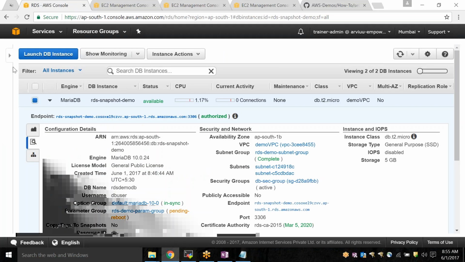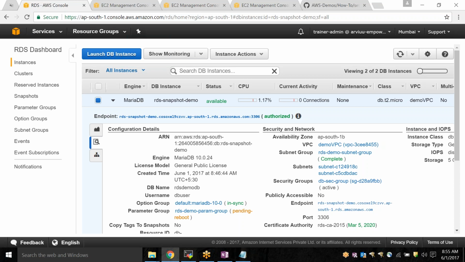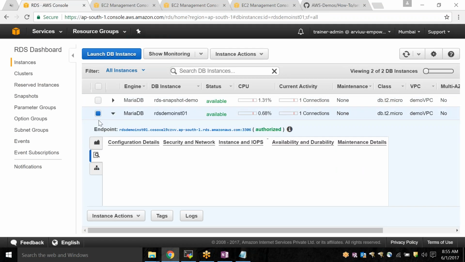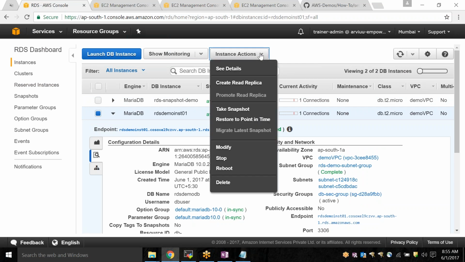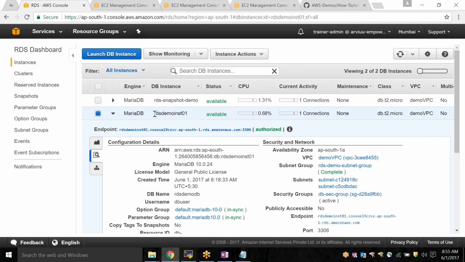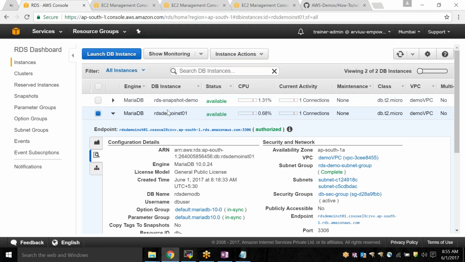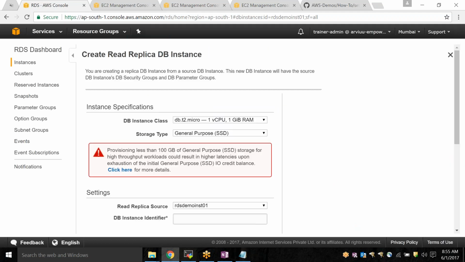Again, I'm going to my database instance, and I'm going to create a read replica from my master database. Let us say this is my master. I'm going to go to instance, and click on create read replica. All my read-write operations will be happening here, but if I have to create a report or reduce the workload on my master instance for creating reports, then I will create an instance which is a replica of my active database, but only doing read operations. Then I go ahead and create a read replica.